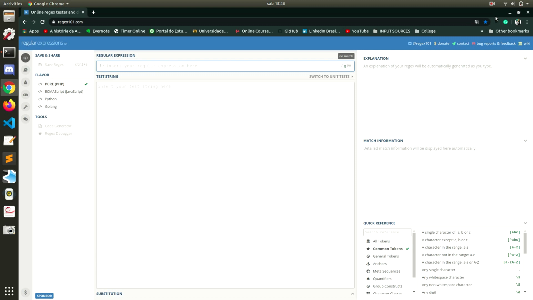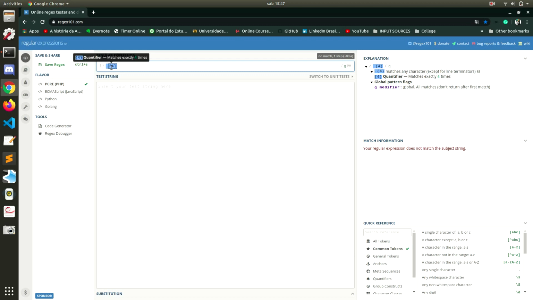In the last video, we've learned about the quantifiers. Now we're about to see two very special chars of regex. The first one is the dot character. In regex, it represents any possible character. So an example would be a dot, this quantifier, and 4. So this regular expression will match exactly 4 occurrences of any character.